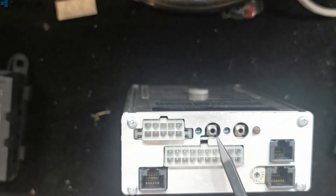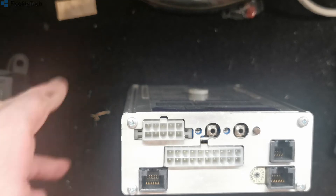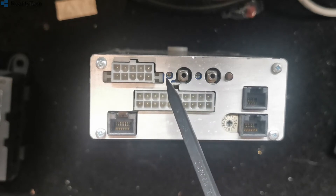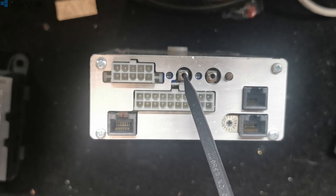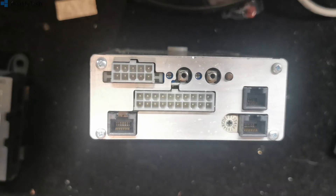We have audio outputs on here — there are two, and they have their own independent volume controls. Quite frequently on systems that have been out of service for a while, you may find your audio is disconnected or the volumes are wound down. We have seen audio amplifier failures on these, so if turning up the volume and reconnecting the speaker does nothing, check your speaker first — and if that fails, you've got an audio output failure and you're going to need to have a look at what's going on inside.